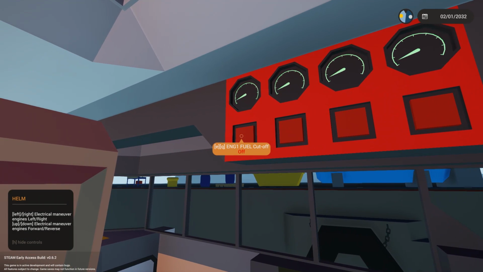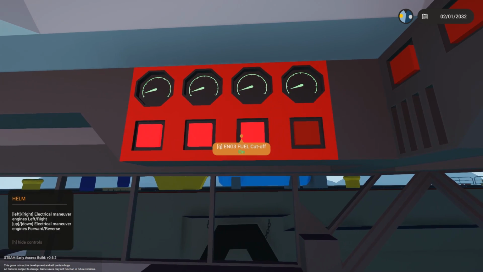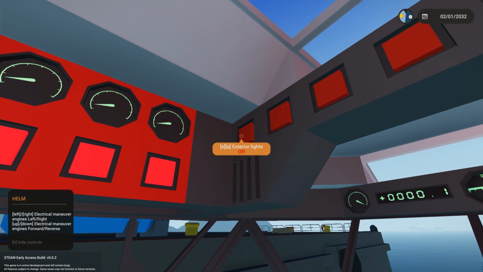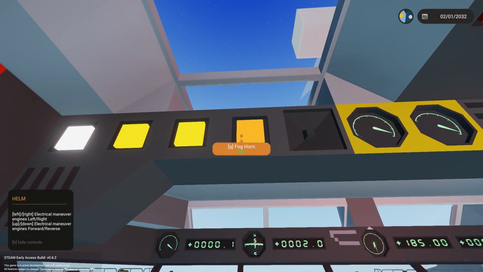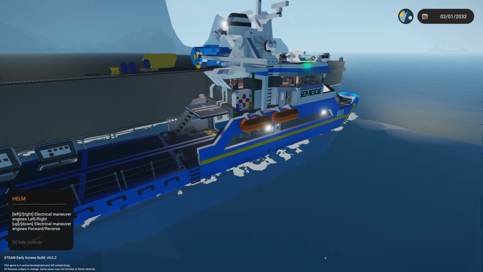What do we got up here? Fuel. Okay, fuel on. Fuel on. Fuel on. Fuel on. Exterior lights, sure, why not? Navigation lights. Oh, ha-ha! Foghorns! I got it! I got it!